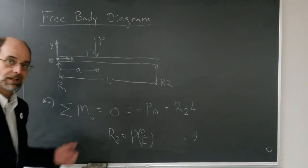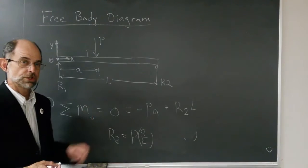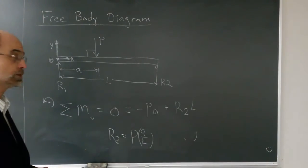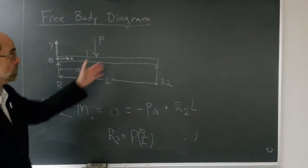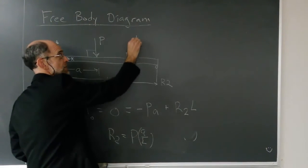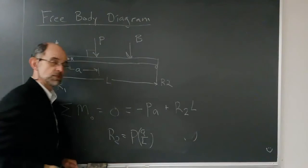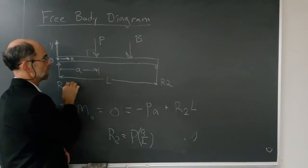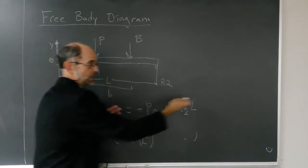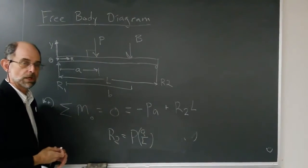Again, this is an equation that I wrote down earlier just from using some logic to deduce what was going on. But this is how you might write out an equation for having multiple loads. Let's say somebody else stands over here and his name is Bob, and we could have another distance measured where Bob is standing. That would give us another term in the sum of the moment equations.